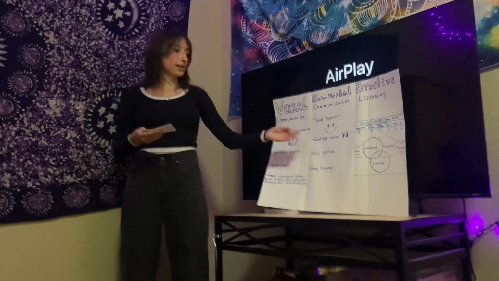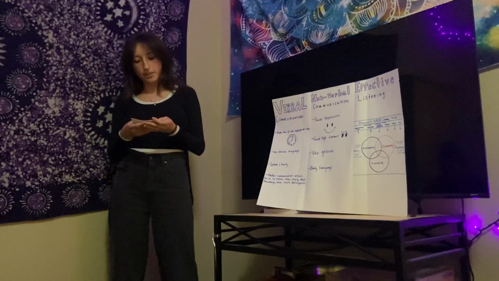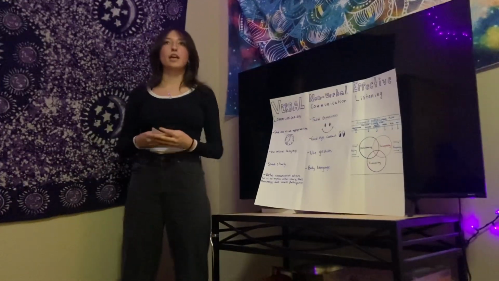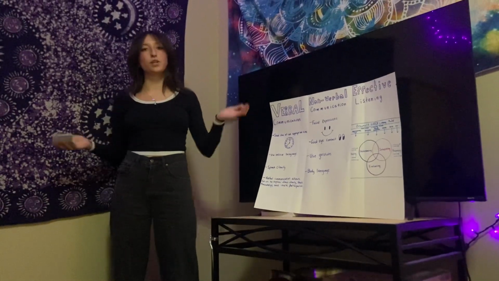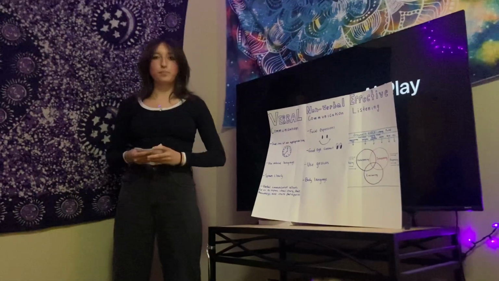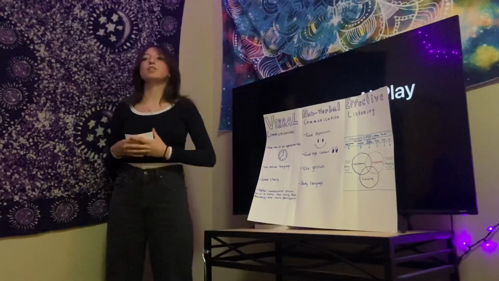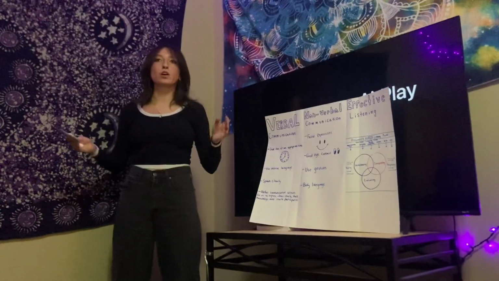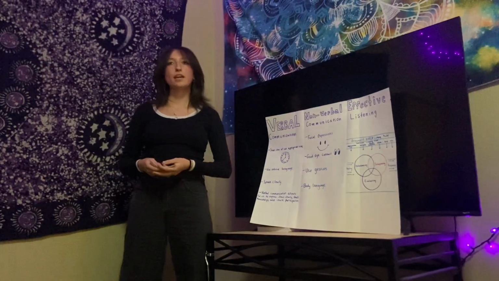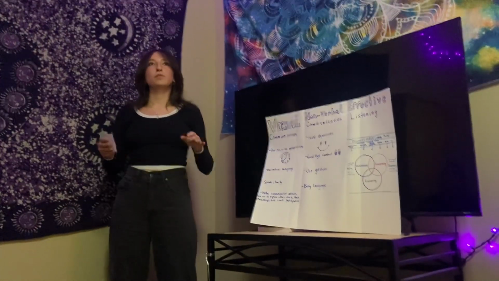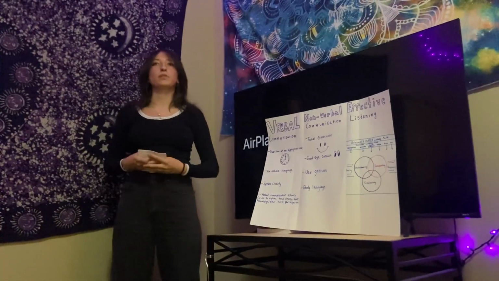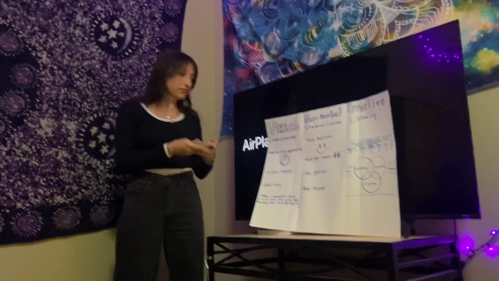Next, we have eye contact, and eye contact basically is able to influence interaction within the group, and it allows you to signal to others when you want to speak. It's very important to have good eye contact because it shows other group members that you are listening, and bad eye contact is harmful because it once again makes you seem more avoidable.